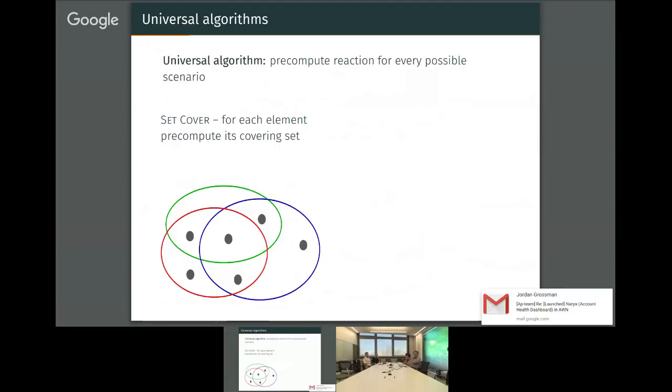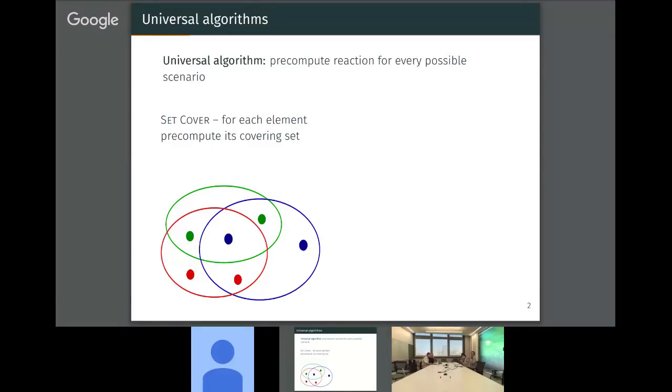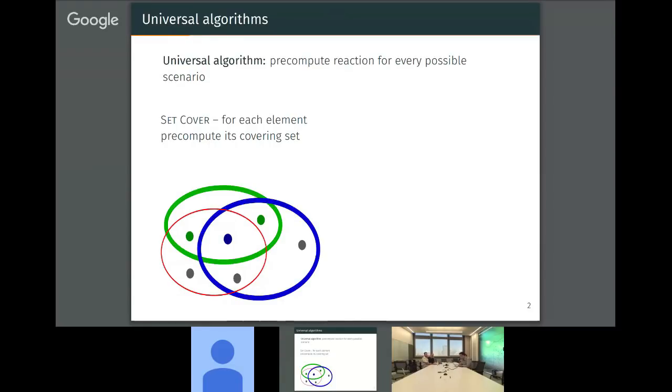For example, for set cover, we can think about each element as a client, and the set covering procedure as a kind of service. Each client wants to be covered, but we don't know which clients are going to be active. For each client, we choose one of the sets that covers it. Here I put colors on the elements, so this is an example of such an assignment. Afterwards, the set of active elements is revealed, and we then need to pick all the sets that were assigned to them.